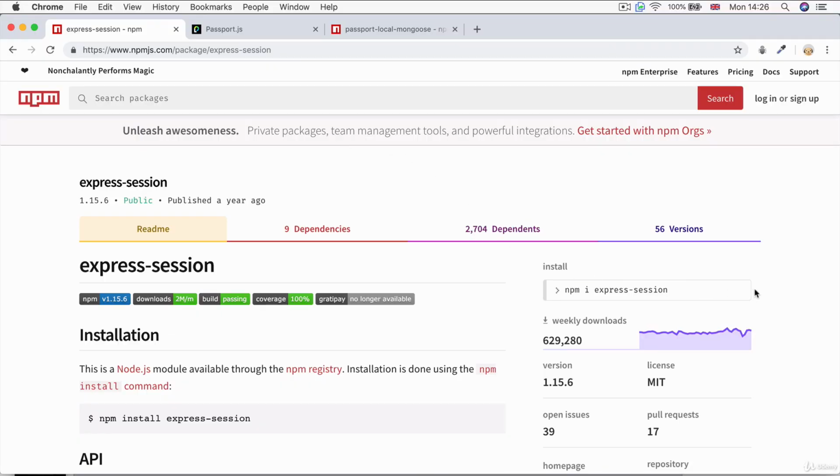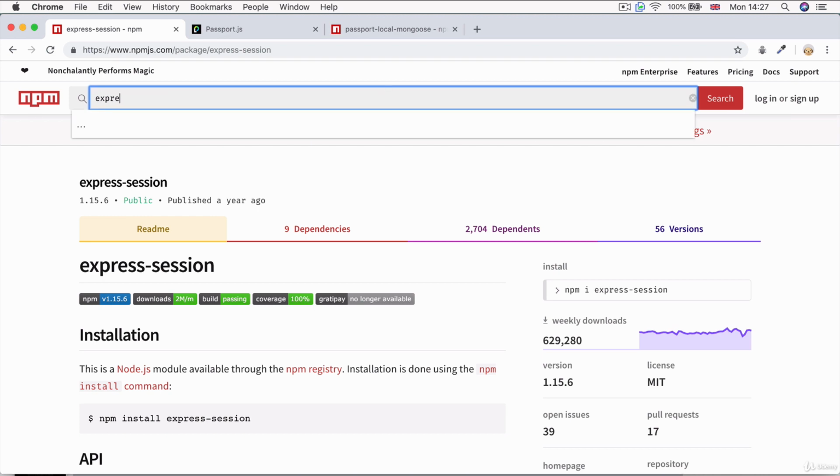Because people are allowed to come up with names for their packages and there's no sort of copywriting of any sort like that, you often end up with packages that are named really, really similarly. And only until you've installed it, you've required it, and it's not working, and you spend hours and hours debugging your code, you realize that you actually used the wrong package. So to avoid all of this heartache, just make sure that you've got the right one. And there's a really easy way of checking to make sure that you're using the right one.